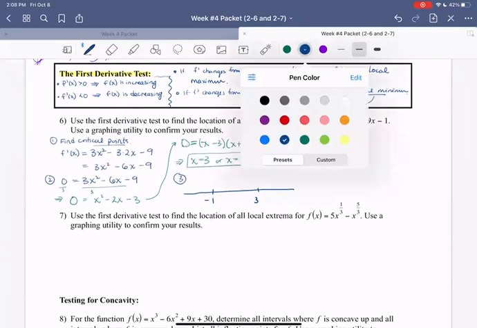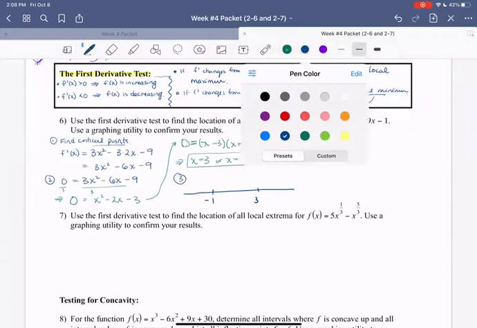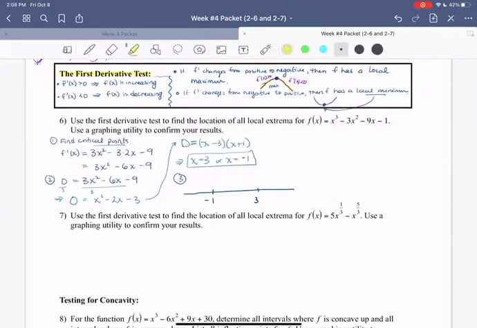So we know at these points that I have here, let's highlight them at negative 1 and 3, our derivative is 0. But what happens in between? So what happens over here when x is less than negative 1? What happens with our derivative? Well, let's just test a value. Pick any number less than negative 1 and plug it into our derivative. So we could use, say, negative 2.